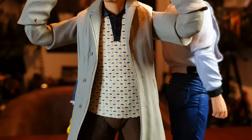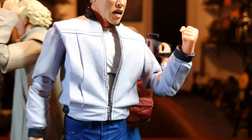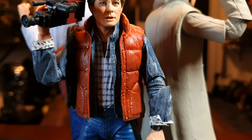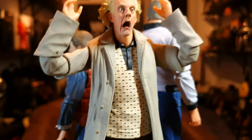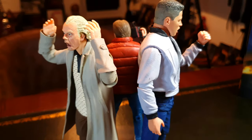Really nice texture on Doc's shirt there. Let's see. Fine work on Biff with the zip action as well. And Marty over here with the most amount of detail. Very good work on the denim. And the windbreaker, life preserver, whatever you want to call it. Just awesome, man. Awesome.